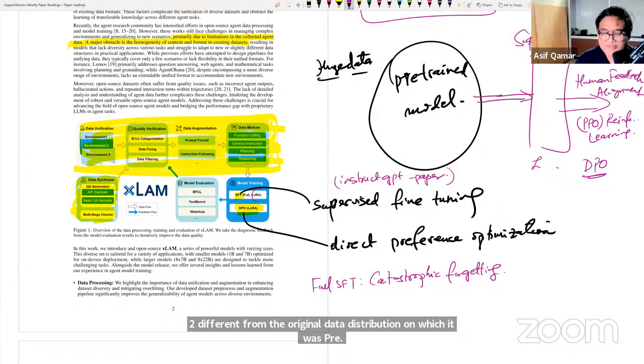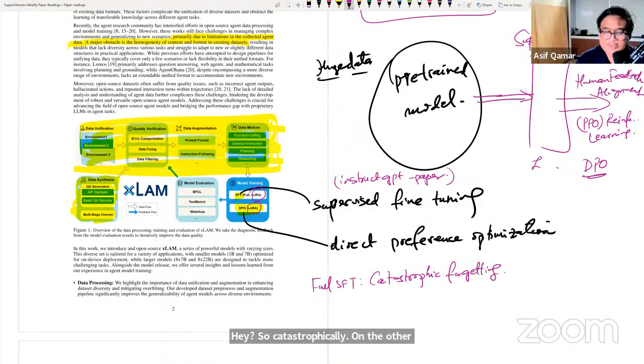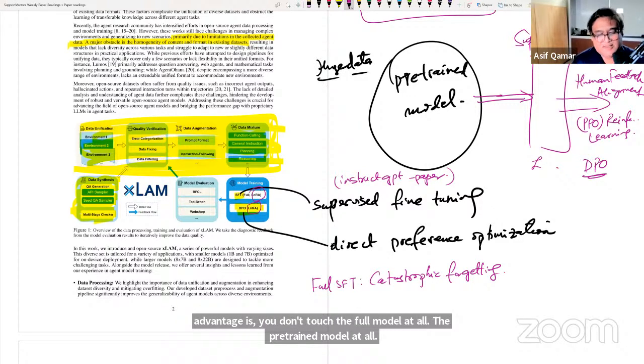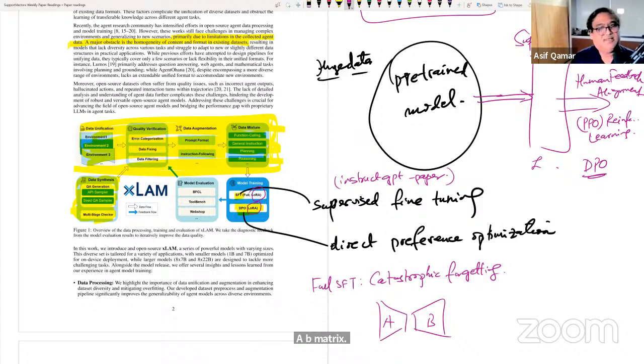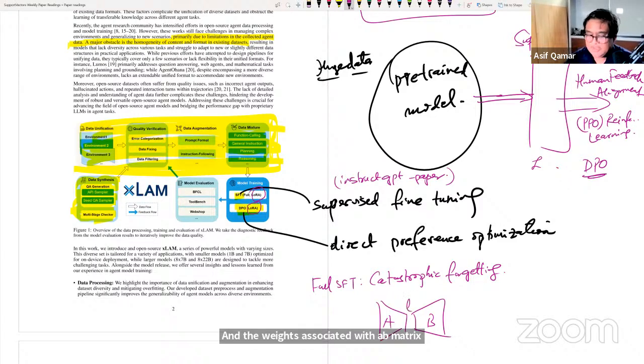On the other hand, if you use LoRA, its advantage is you don't touch the pre-trained model at all. You just train a low-rank adapter. In other words, you train an A and B matrix and the weights associated with them. One matrix downscales to a latent space, another scales it back up.